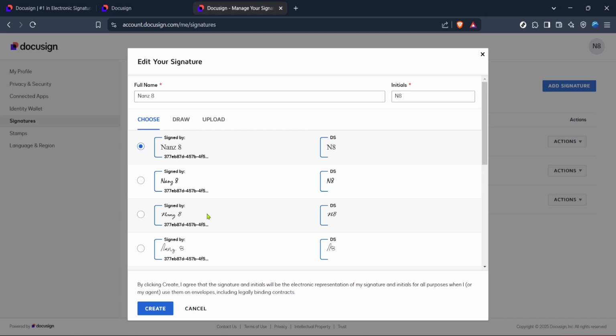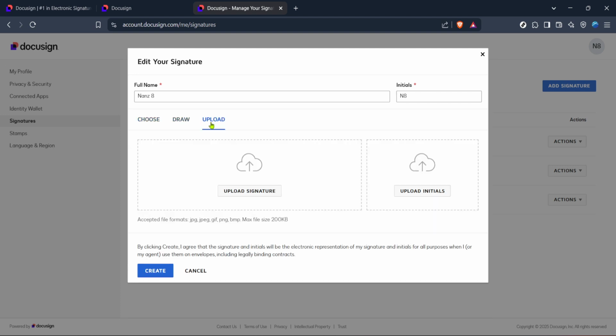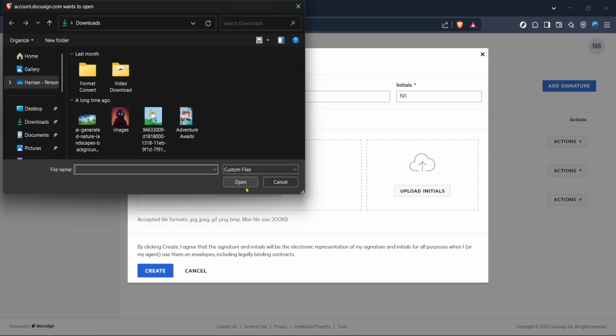Here you have an option to create your signature in multiple ways. You can opt to draw it using a mouse, stylus or trackpad, upload an image of a signature, or even select from a variety of stylish fonts to create a typed signature. This flexibility means you can cater to different professional needs or personal preferences, ensuring your signature always meets context requirements.